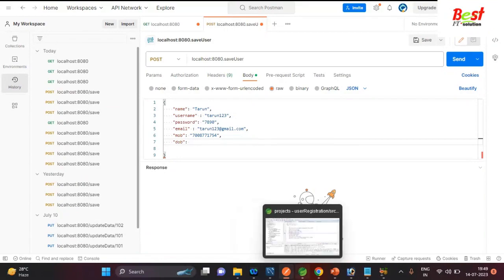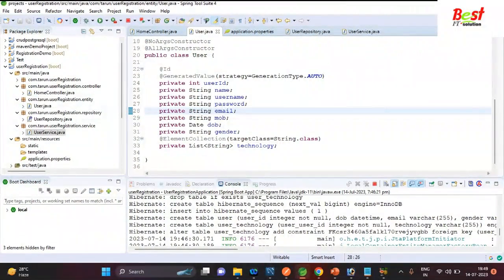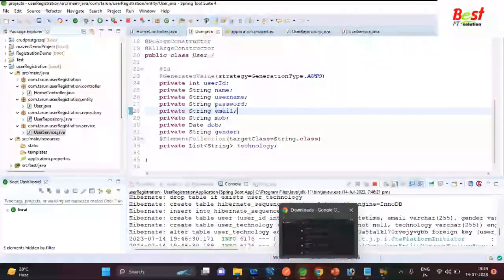So we have passed here a DOB, a database date. So we need to send the data in a particular format.